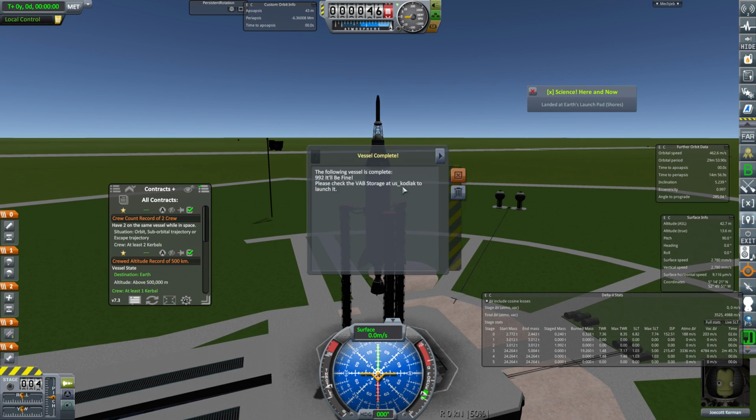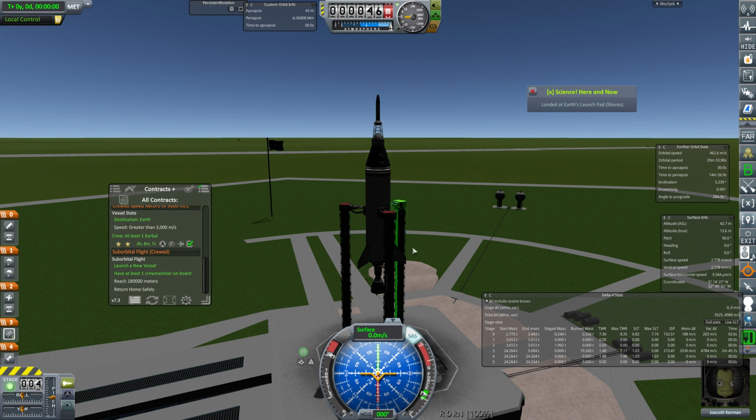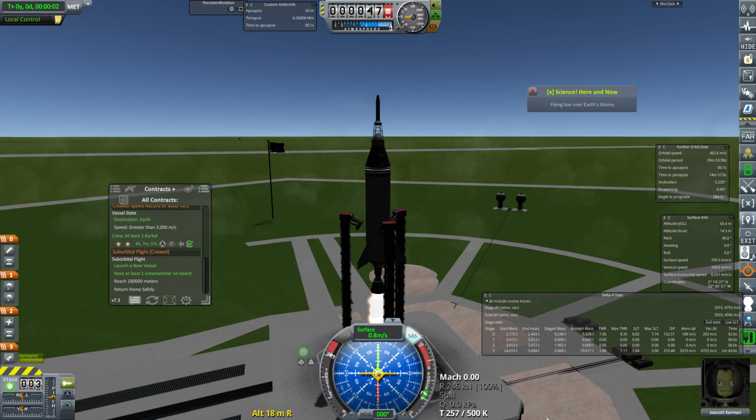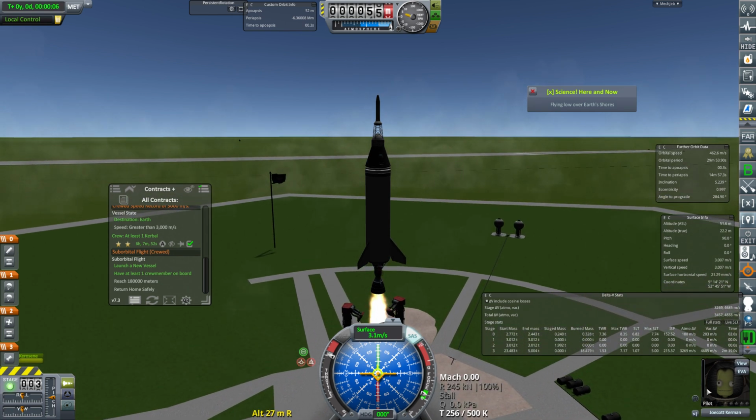Let's see here. What did we... Vessel is complete, Kodiak and crew. So yeah, we have one waiting at the Kodiak spaceport in case something terrible happens, like it sure will. 180,000 meters, and this time let's do this properly, hopefully. Good luck, there's no turning back now, Jogot.